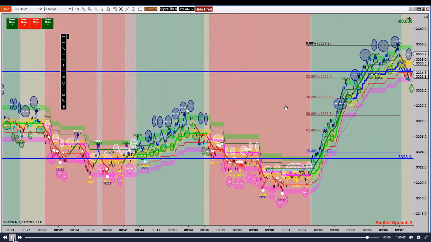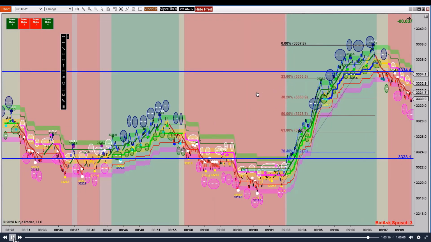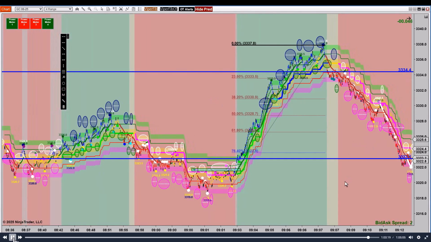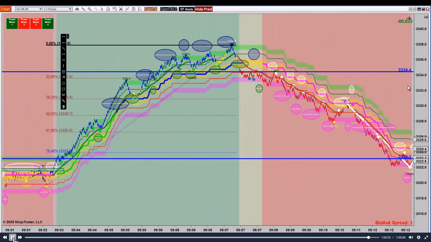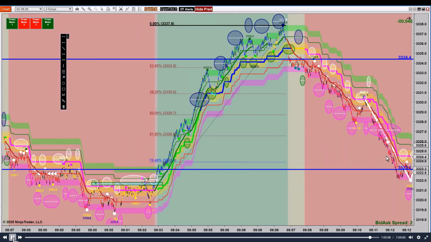So I hope this helped everybody a little bit, because when they decide to break these areas, see how that broke your line and sent long short. And then they'll give you these monster nice moves back to the downside. It's just incredible how this works all the time. And our stuff is so good at catching it too. I mean, you could have missed this trade here that I drew in the room this morning and gotten this trade, first time in the mid-band after a trend change. That was a monster. That was a good $1,000 trade.